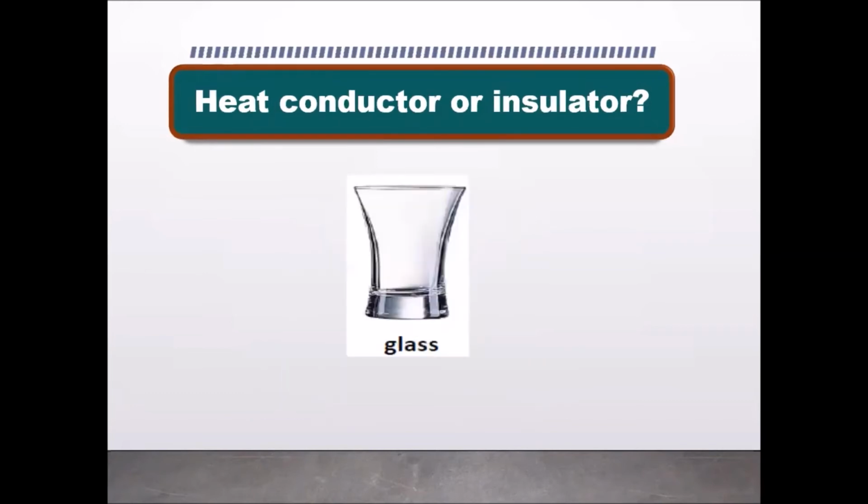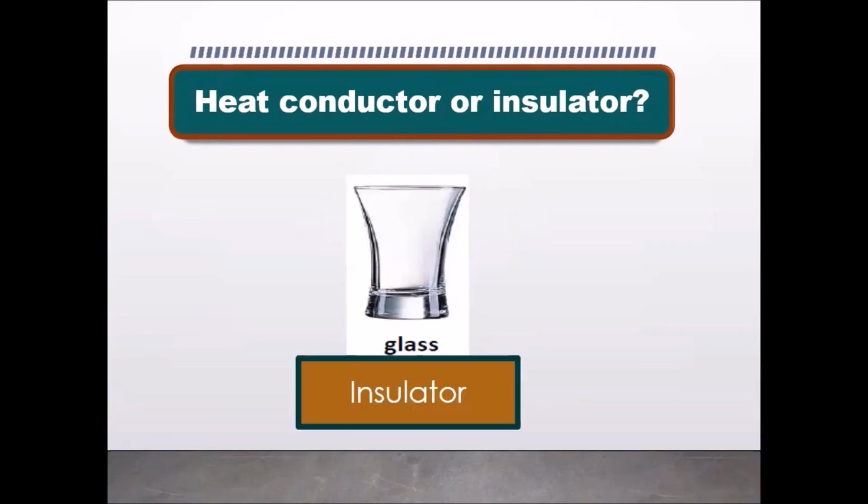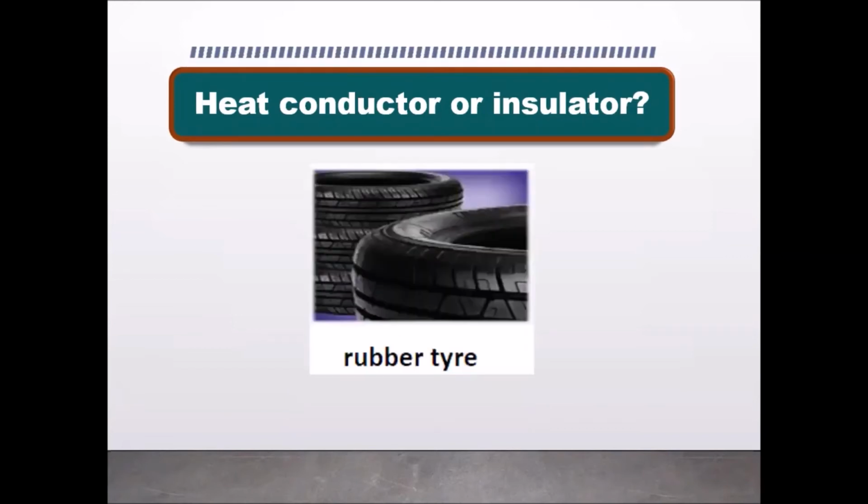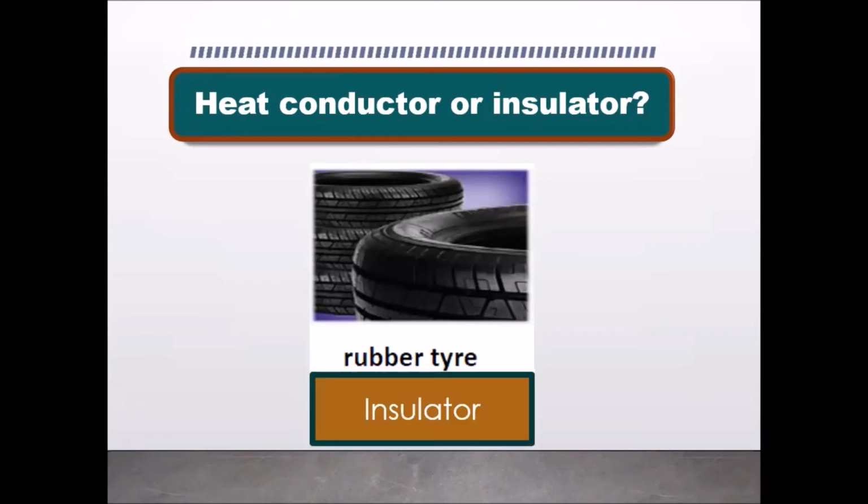Yes. What about the glass? Conductor or insulator? What do you think? Yes, it's insulator. When you touch the glass at the beginning of hot things, it's getting hot, but after a while it keeps the heat inside, and then it will not be hot, so you can hold it with your hands, right? Okay. What about the rubber tire? Heat conductor or insulator? When you are inside the car, you will find the heat coming up to you because of the rubber tires moving on the ground. No, so they are heat insulator.